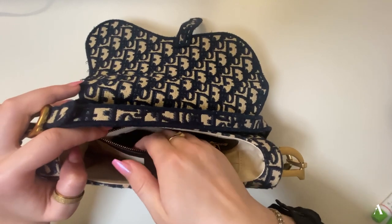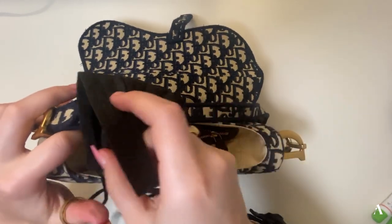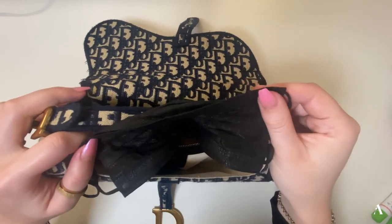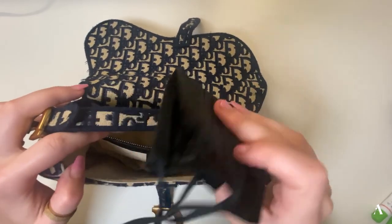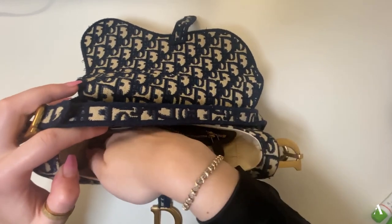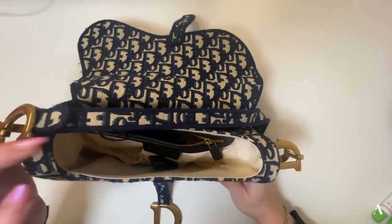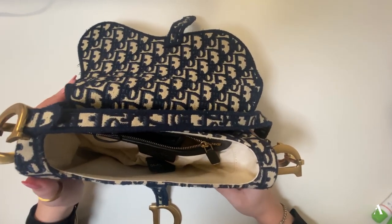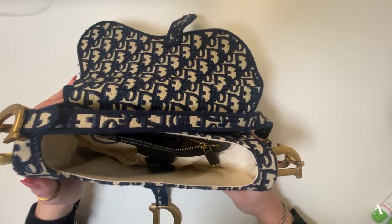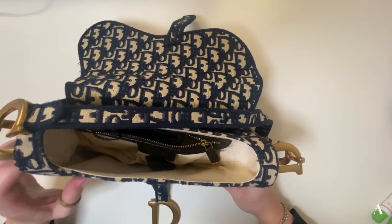And then I think lastly we have a mask. So this is a plain black non-surgical mask. I try to always have one on me, even though I am not directly at risk for COVID-19 or other seasonal illnesses. It's always nice that if I'm going into a crowded place or I'm going to see someone who might have been possibly exposed recently, to have one just in case.